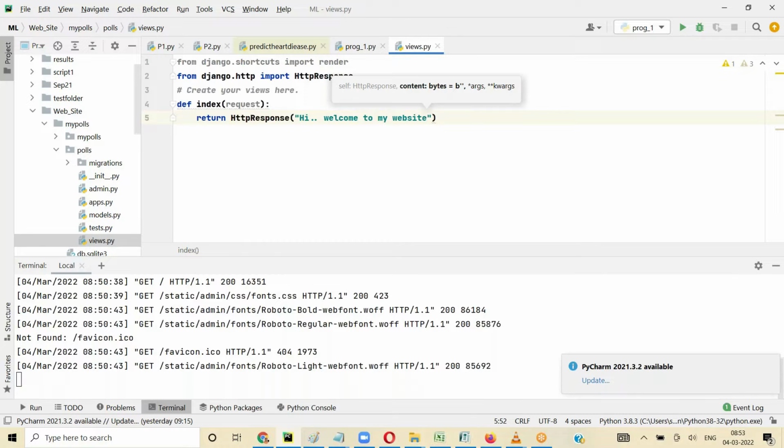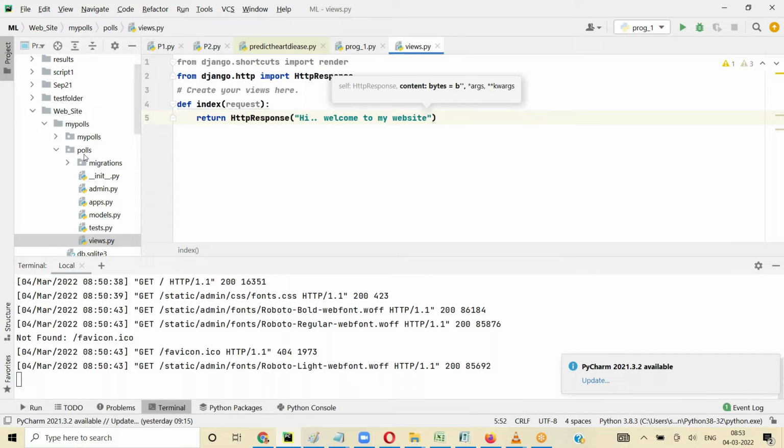View is ready. But how do we call it? It is like I created something at home, and now let's say I want to sell it. I need to inform everyone, right? If I've made a website and created this view, I need to tell the world that I have created a view. If I don't tell you that I've created a web page, how will you know? So my web page has a page, index, and I have to inform the world that I have created a web page which you can access and use. For that purpose, we go to URLs.